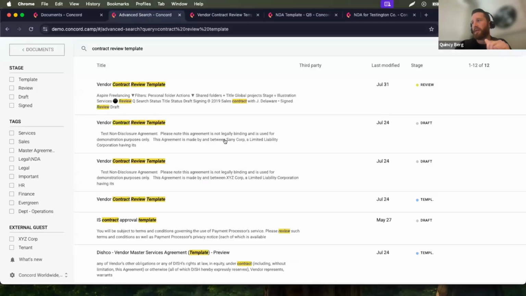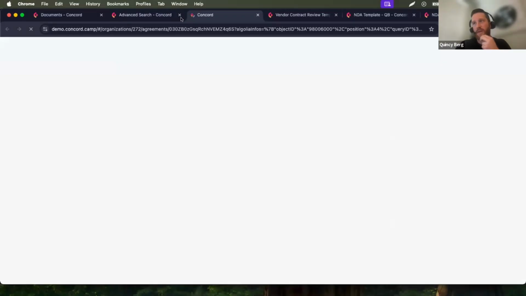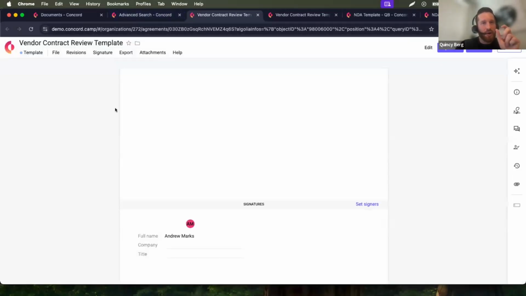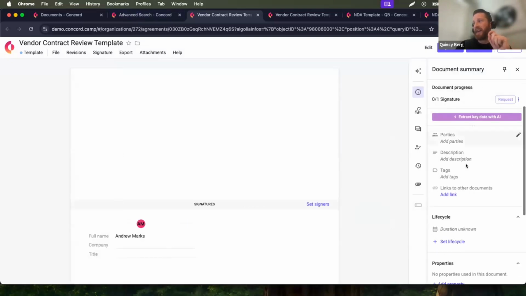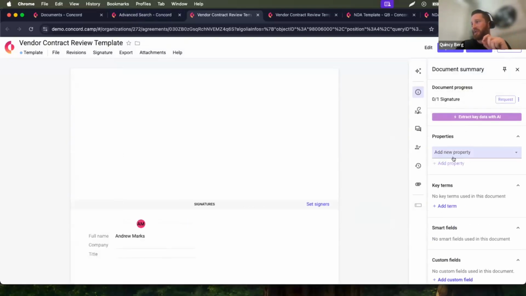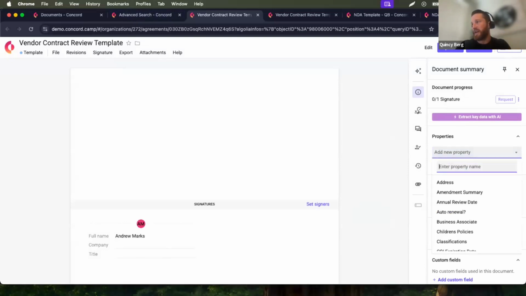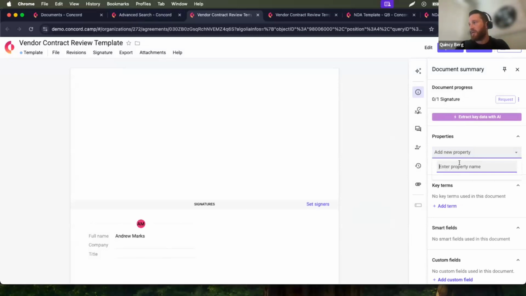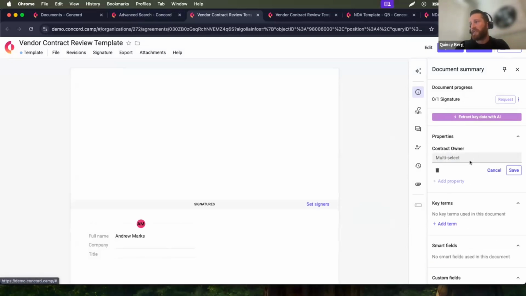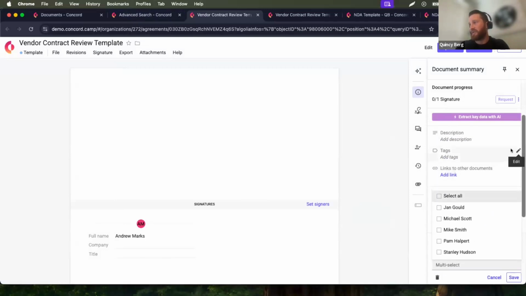So let me come back to the template here. The template that you're using in that vendor request intake process, you're going to want to tag that template with a piece of information. So I'm just going to add in, let me see what I have inside of the system here. And once again, this can be any piece of information that'll trigger the flow. I'll just make this a little bit easier for this example.